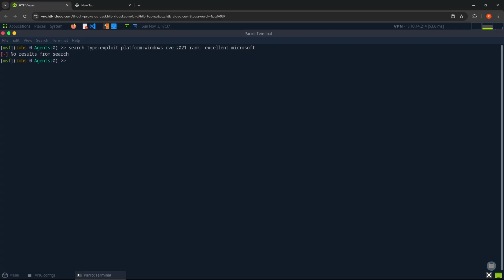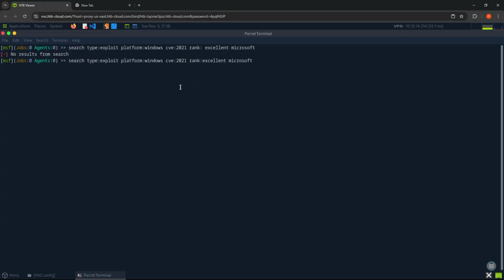No results from search. So it gave results before. Did we mess something up? Search type Metasploit platform Windows CVE 2021 rank. I just want Microsoft. Why are we not doing it? Let's copy and paste it and see. Maybe we messed something up.